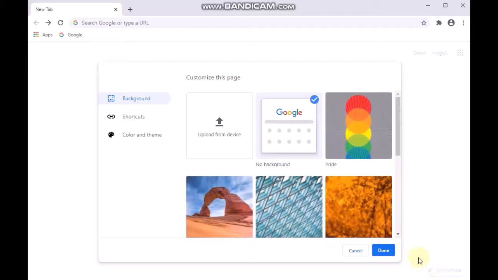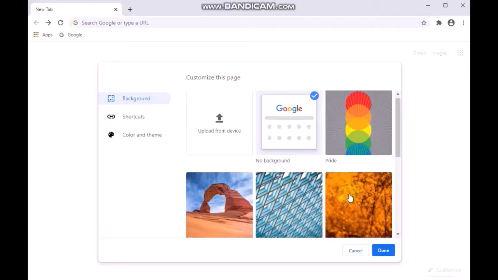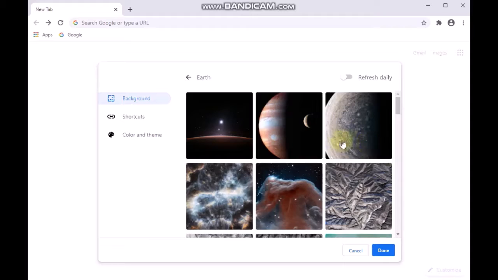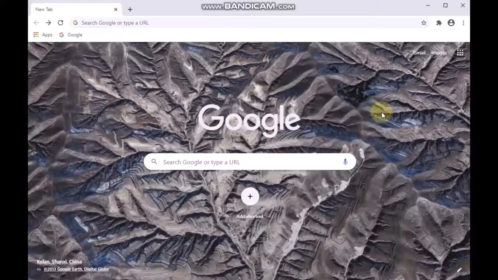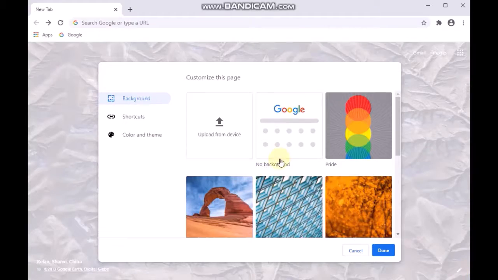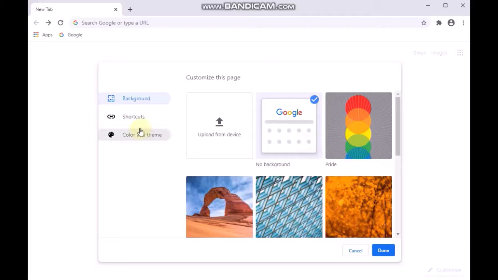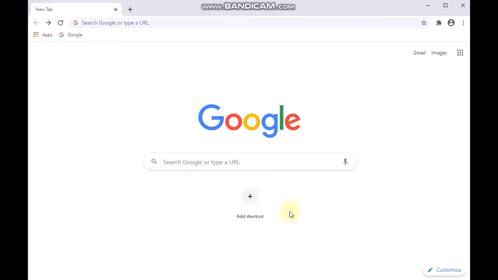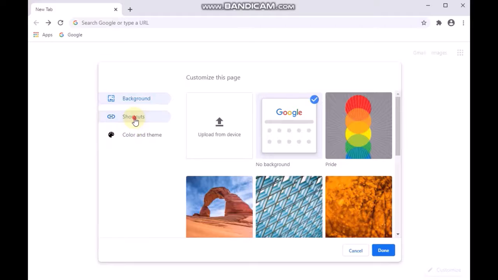Another thing is customize. So you can change your background here. You can do upload from device, but you can also change it to one of these. Like let's do the Earth one, and so you can select one, or you can do refresh daily, and it will give you a different background from Earth every day. We'll just do that. Shortcuts. So you can take your shortcuts away if you don't want them, like if you go to whatever, then it'll put your most used or recently used shortcuts there.